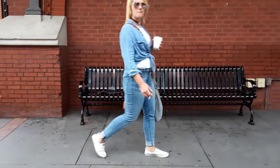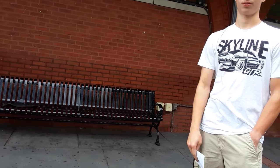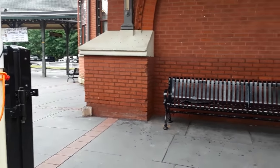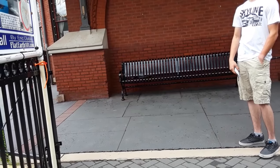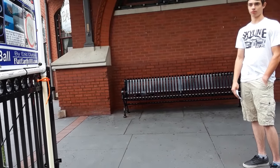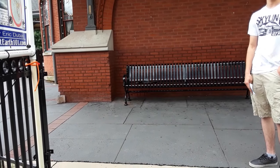We've been down to Ocean City. According to the curvature formula, you should not be able to see water towers down in Wildwood, because it should be 152 feet below. And that doesn't happen. We see them with our eyes. Here's another proof: reflection on a flat surface. Look at this. The light goes straight. This is a table, a bar. That's the kind of light you get on a flat surface. If it was curved, you wouldn't get a line. You'd just get a little spot.